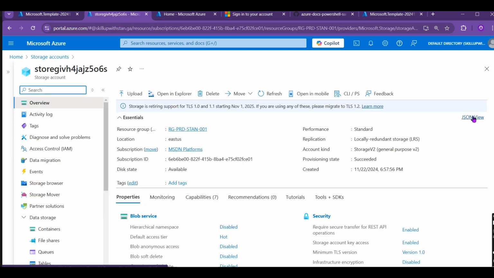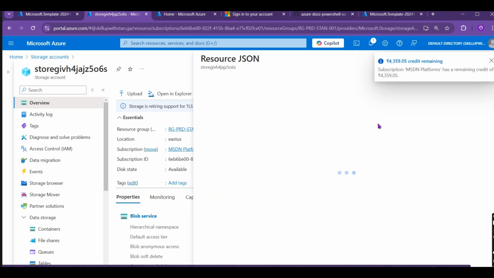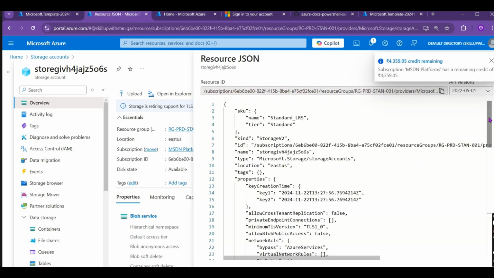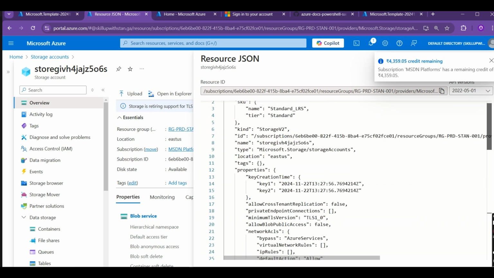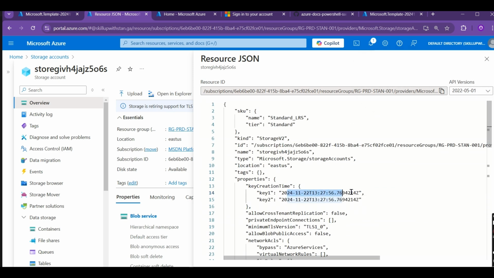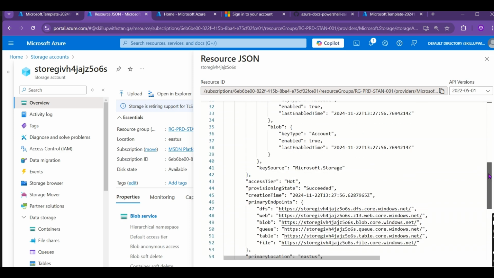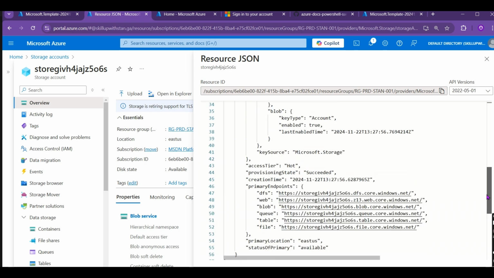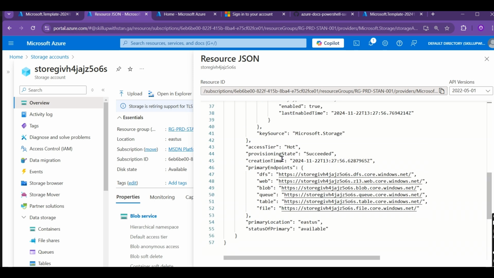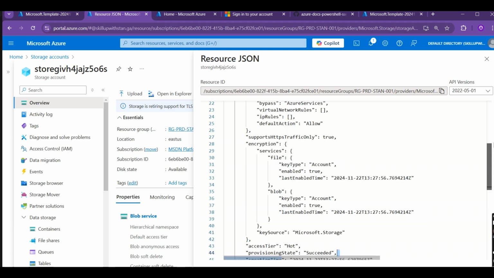Here there is a JSON view. If you click on that JSON view, you can find out what template was used and what time it was created. You can also check when it got created, using which template, and from where it got created. It's pretty much clear, and it also shows what option we used. You can use the same template. You can also check the logs if you want to see the creation time, and all these things will be available here itself.